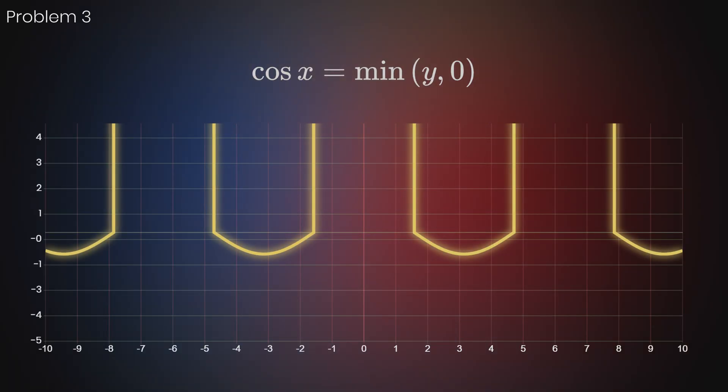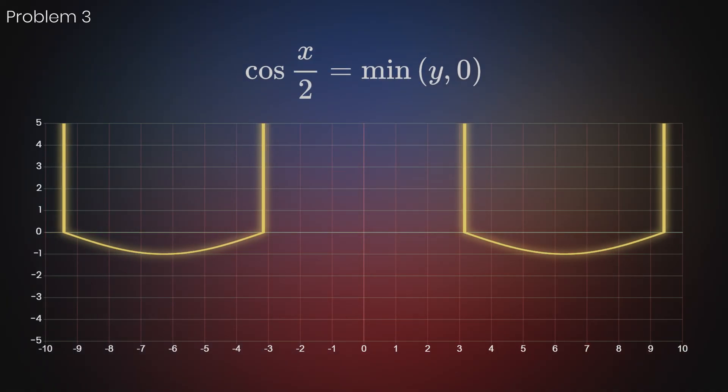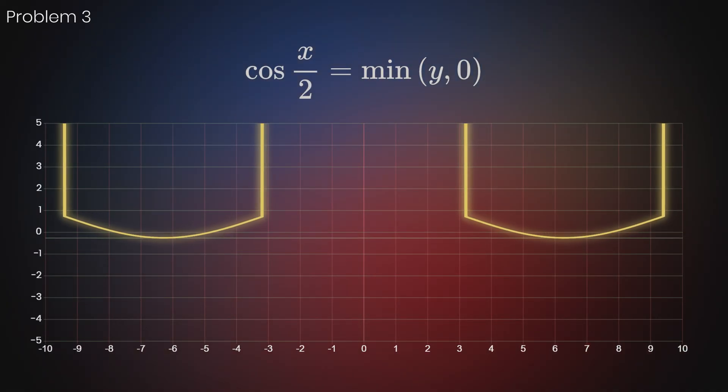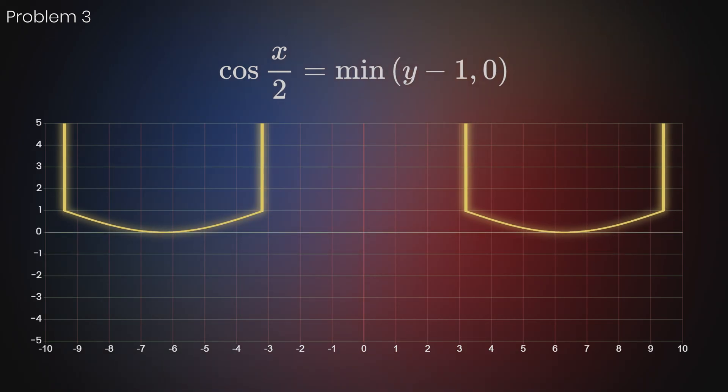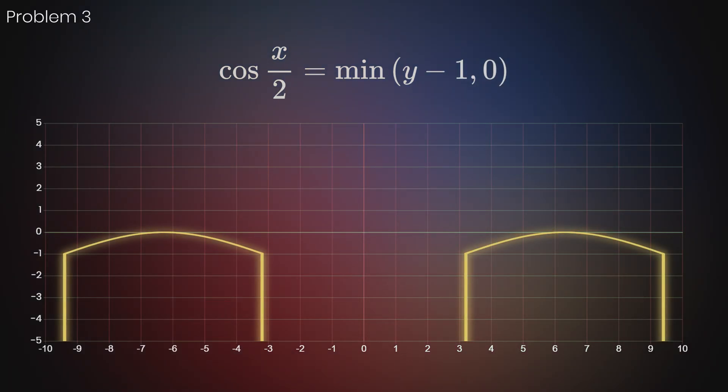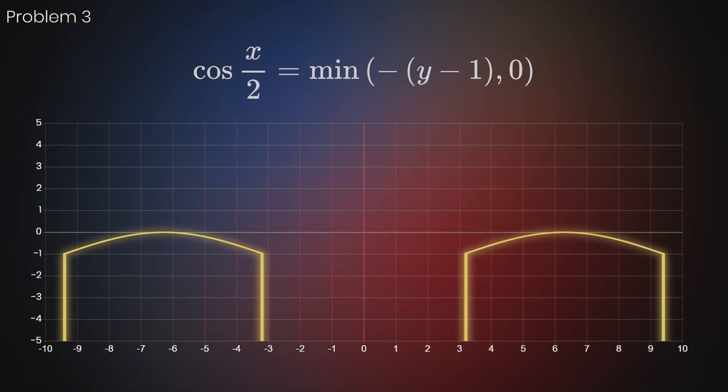Stretching along the x-axis by a factor of 2 corresponds to halving x. Translating the graph up is the same as moving the plane down 1, so we subtract 1 from y. When it comes to reflections, you want to be careful because reflecting across the x-axis means you're only flipping the y-position by applying the negative scale. Dividing by negative 1 is the same as multiplying by it, so we can move the minus sign to the front.